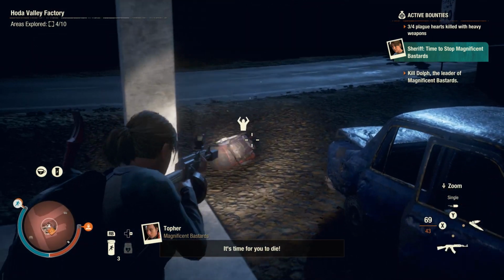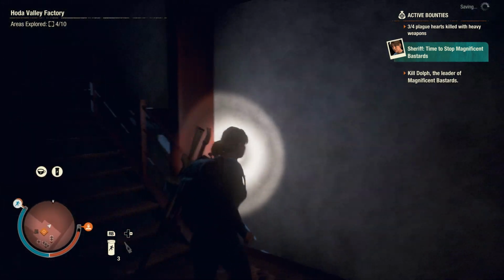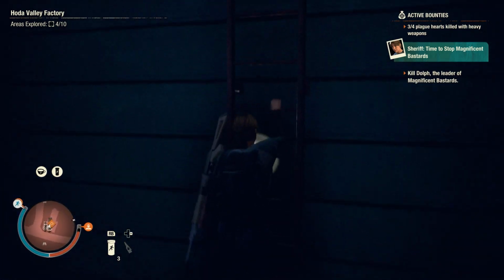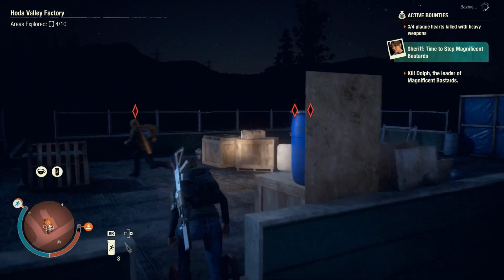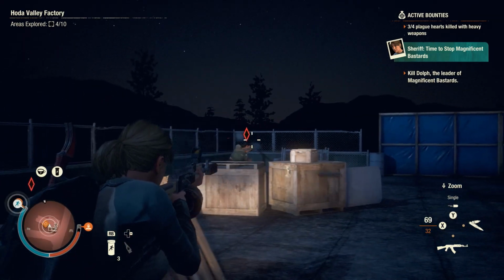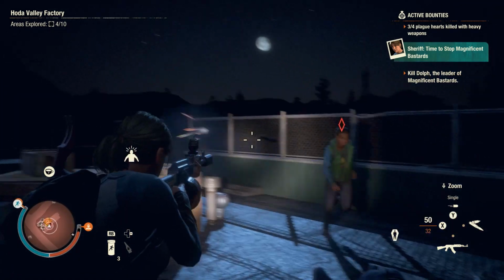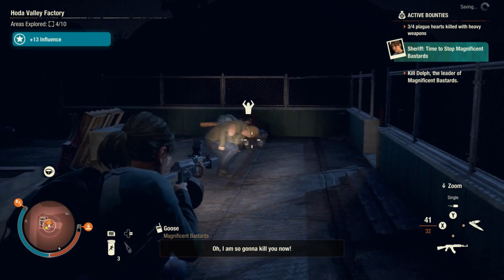Alright, time for him to die! And I expect at least 3 more of them on the rooftop. But if I'm lucky like my last time, there's only one. Only the leader itself. Okay, it's 3 of them. So, you're Adolph. So I'm gonna kill you now.